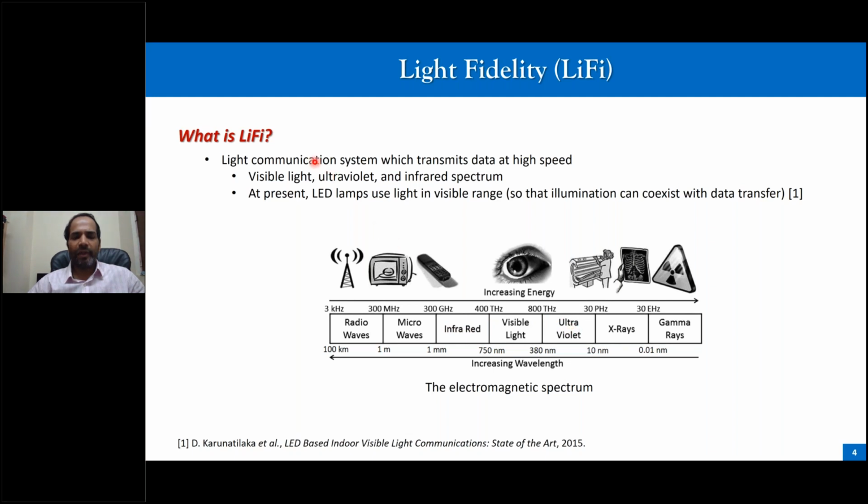There are various flavors of light communication that you can have. Either we can talk on visible light, which spans from 750 nanometer to 380 nanometer. We can have ultraviolet, which is this band, or you can have infrared spectrum, which is this band. At present, this talk is basically about using visible light for communication systems. That is the domain of visible light communication. So in this talk, we will be only focusing on visible light for communication purposes.